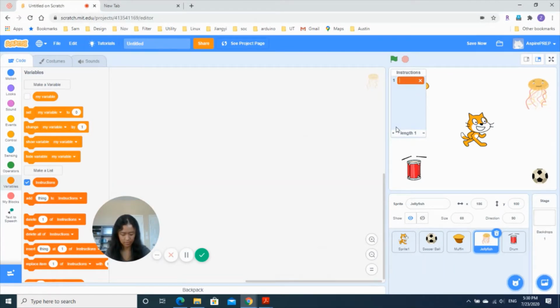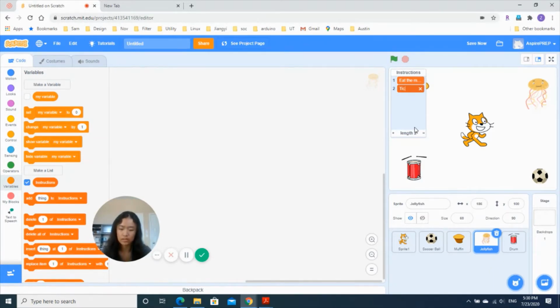And then type the instruction, eat the muffin. Nice. And now let's add some more instructions. So I'm just going to add the ones that are on the page.